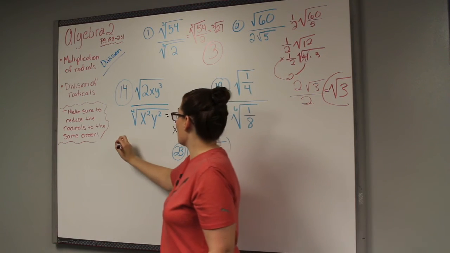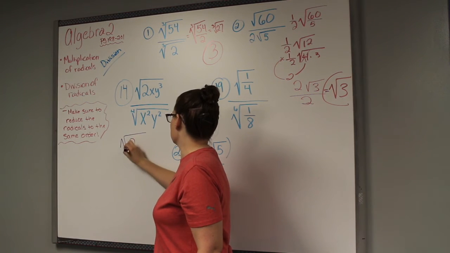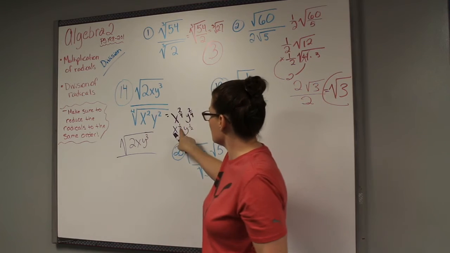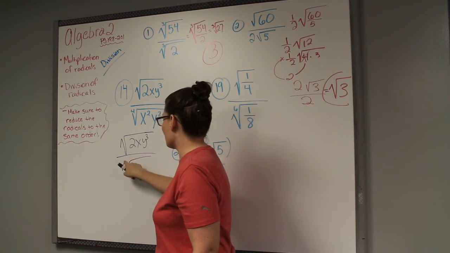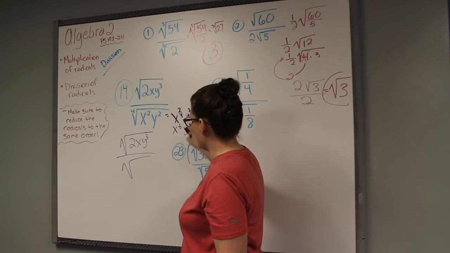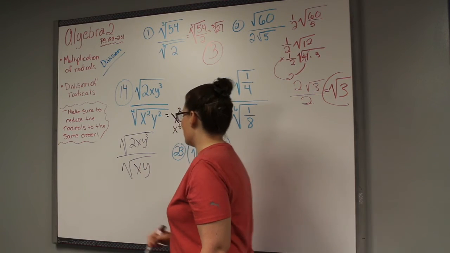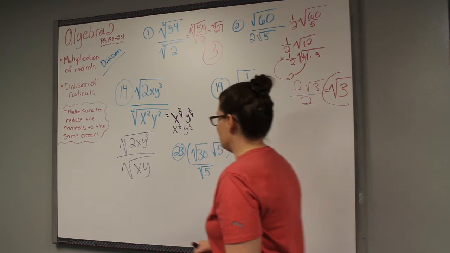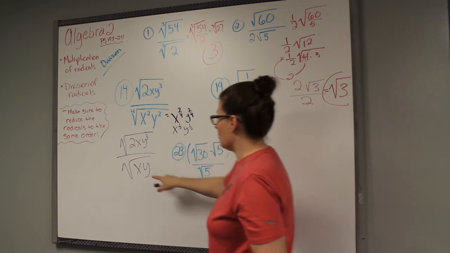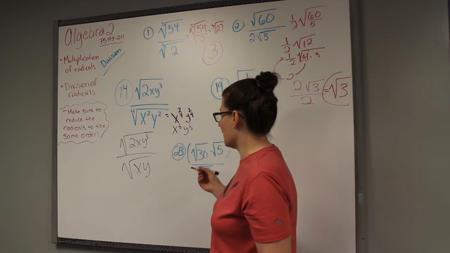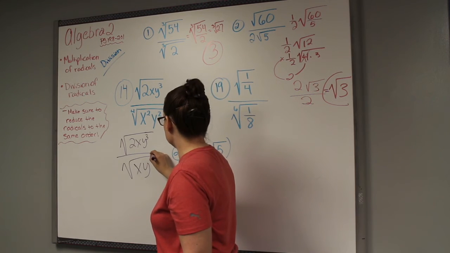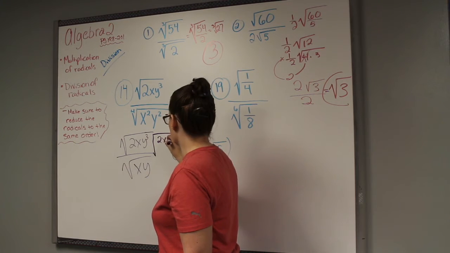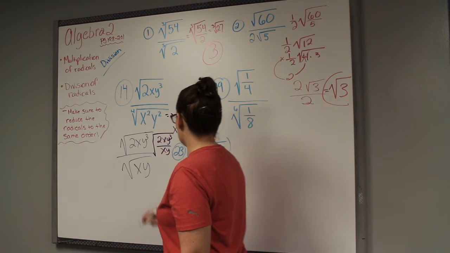So if I rewrite this problem, right here, the 2 goes on the outside, but I do not have to write the square root. And x to the first and y to the first go inside, and now that is my problem, and I can work it because they both have the same order to them. There is no number down here. Remember, I can also write this like this, and then divide and simplify them out.